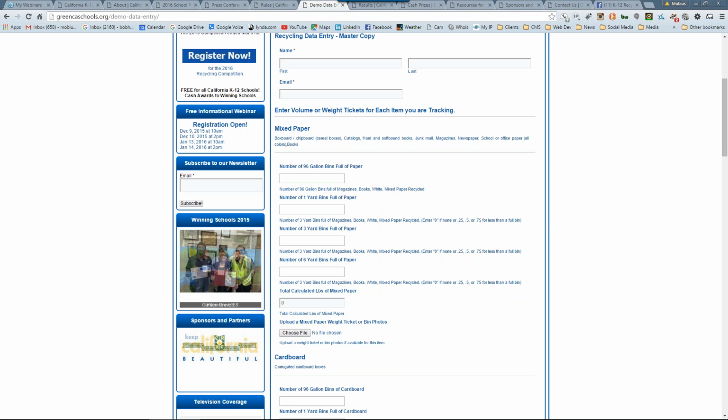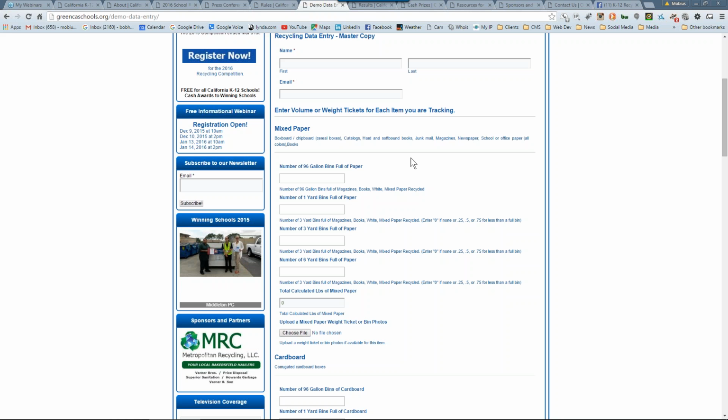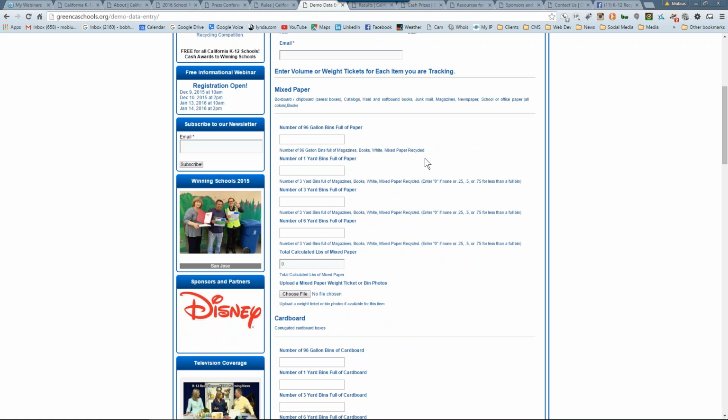And then down below, we wanted to make this really easy for people. Some have different size bins and don't have actual weight tickets, so it made it challenging for some people who had not been tracking before to get the data they needed to enter. So Ray came up with the idea of building weight conversions right into our form.